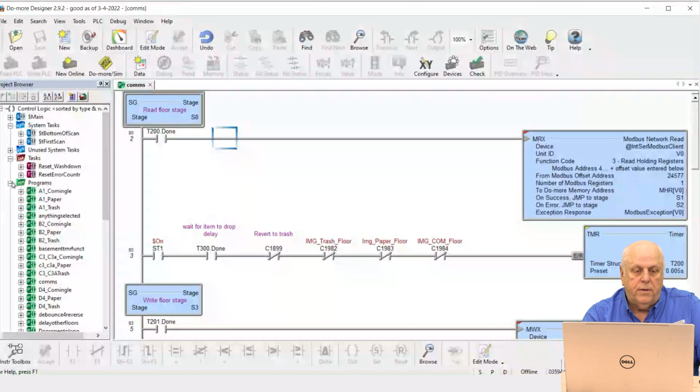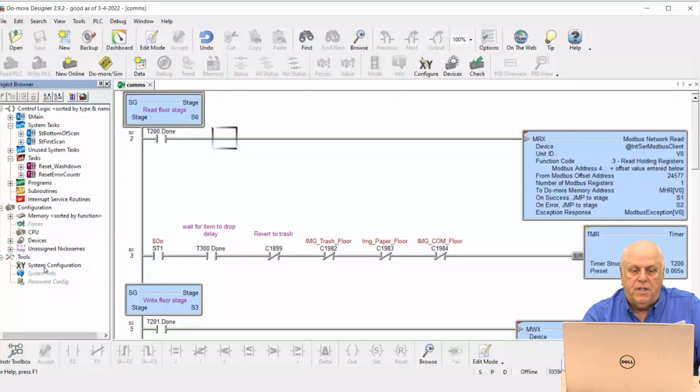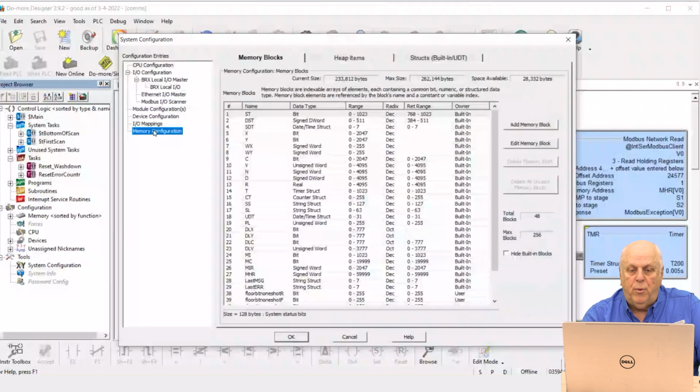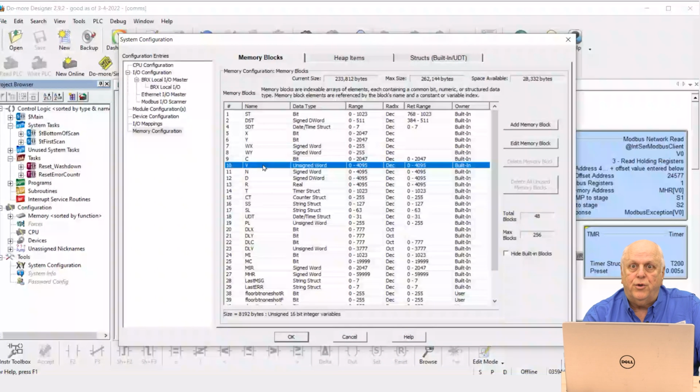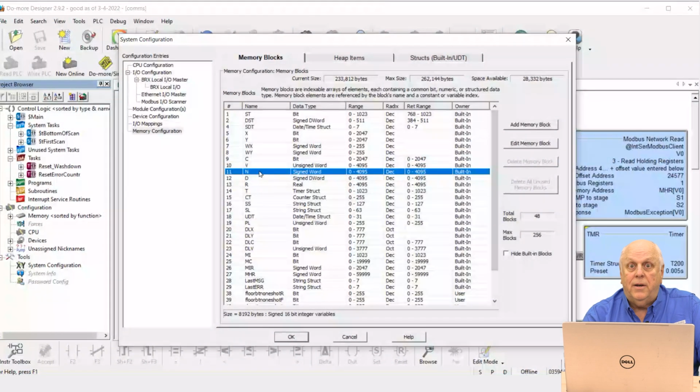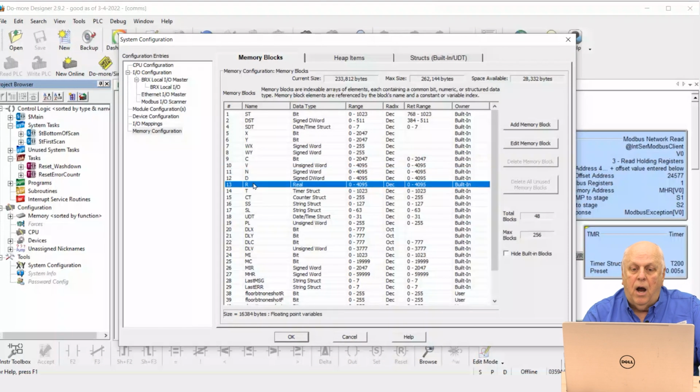and I go over here, this is the BRX, and I go over here to system configuration, I go to memory configuration, they have V's, which are unsigned integer. They have N's, which are integers again. Now remember, Click called the DS, they call it N. And by the way, I'm not putting the products down, they work great. But you have to learn the product. There's no naming convention, there's no commonality between these products. An R is a real number. So as you can see, things change.